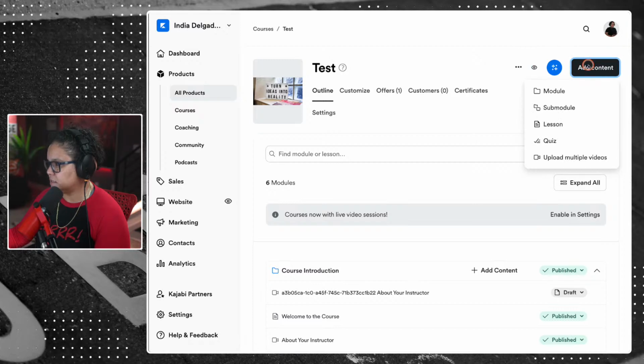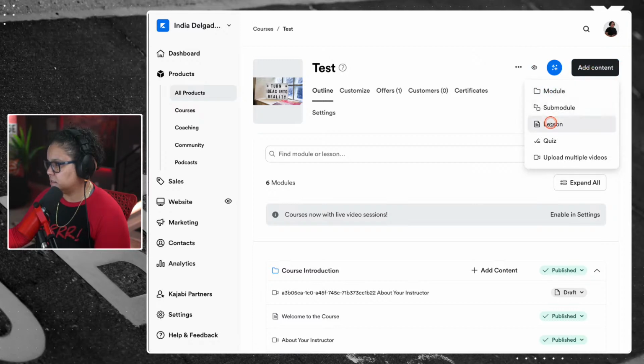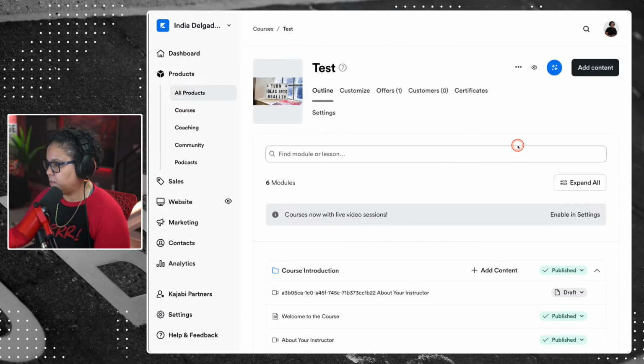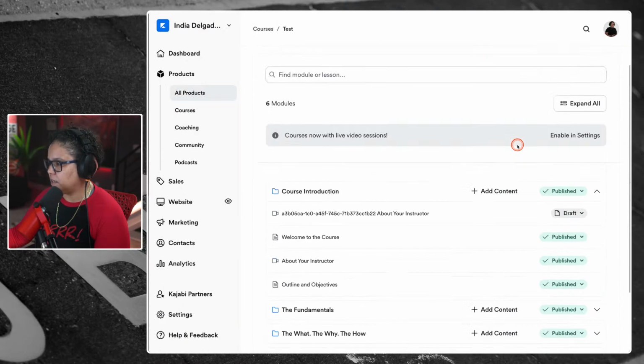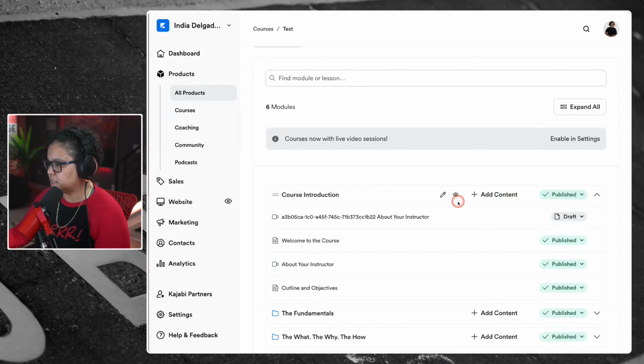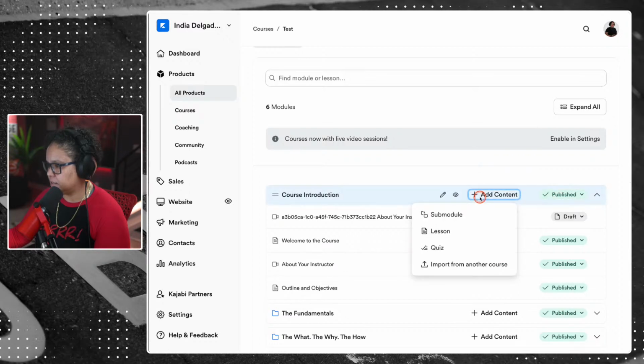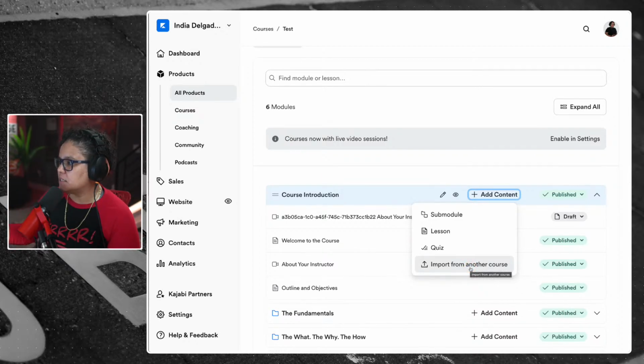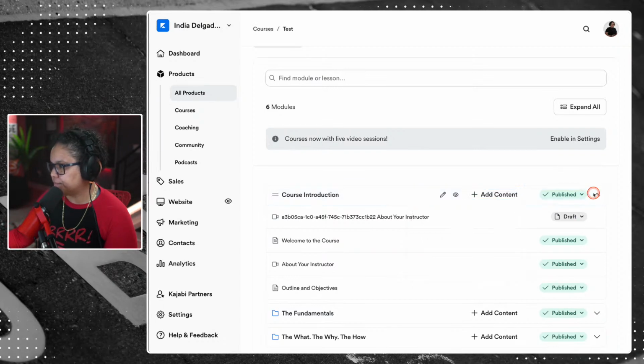Add content. A lesson. I was pretty sure that you can add, like basically duplicate, edit module, add content, import from another course. So you can import details from another course.